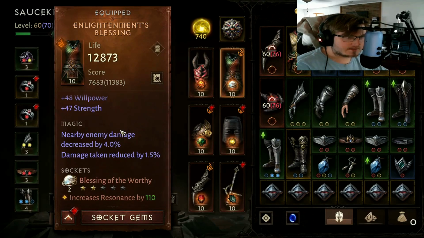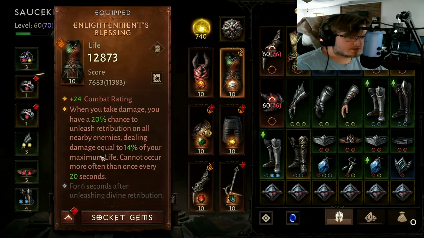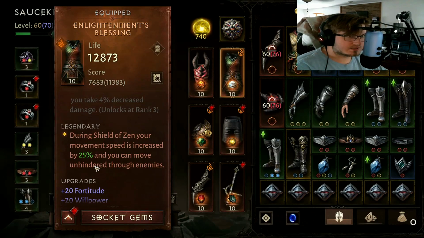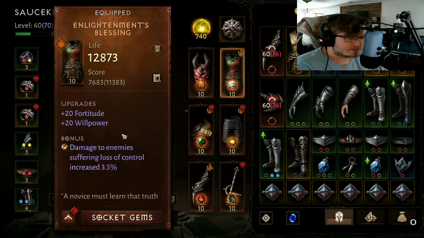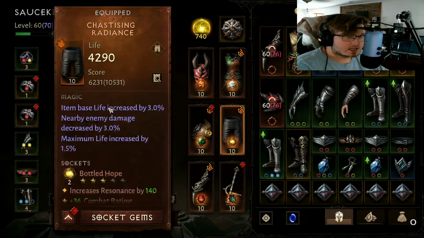We're rocking Enlightenment's Blessing with Blessing of the Worthy. So every time you have like a 20% chance to explode damage equal to 14% of your maximum life. We're using Enlightenment's Blessing for Shield's End: your movement speed is increased by 25% and you can move unhindered through enemies. So good for PvP, for a monk at least.